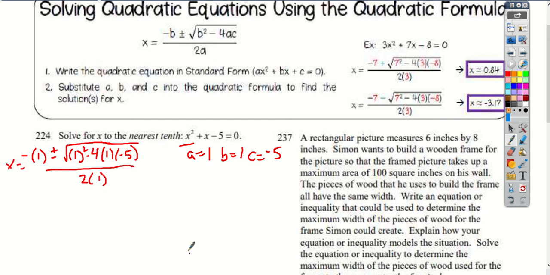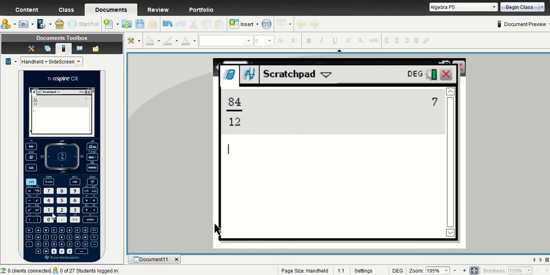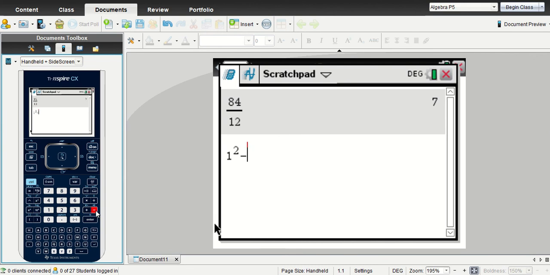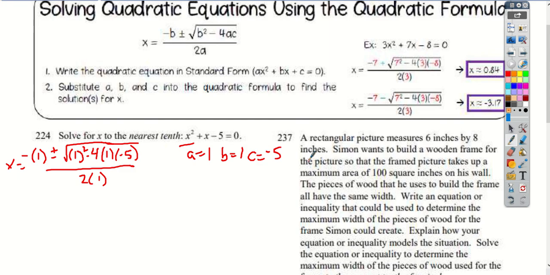Now I'm going to take my calculator, and I'm going to type in everything in the parentheses here, okay? Not the square root, though. So 1 squared minus 4 times 1 times -5. And it's a pretty good idea when you're doing the square to use parentheses. So if that number is negative, you won't get a negative answer. And I get 21 here. So x is equal to -1 plus or minus square root of 21 divided by 2. That is essentially the simplest radical form version of that, okay?